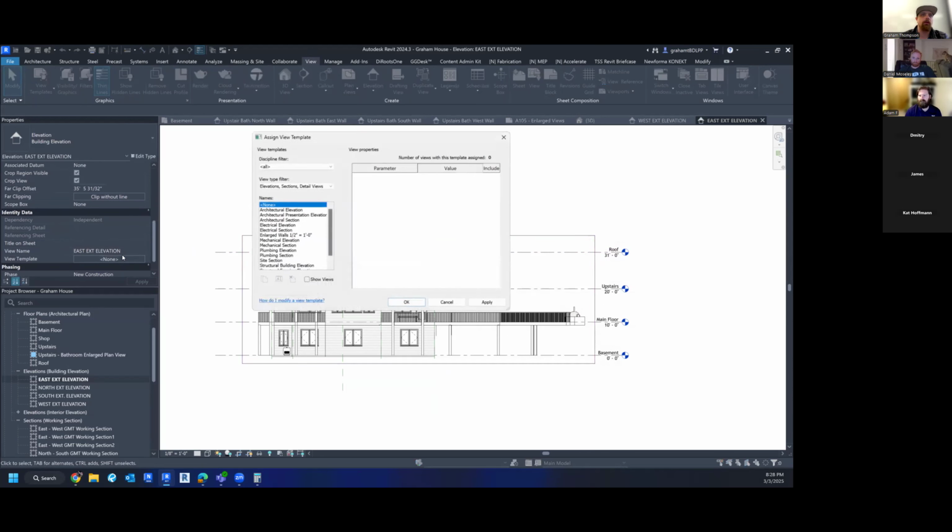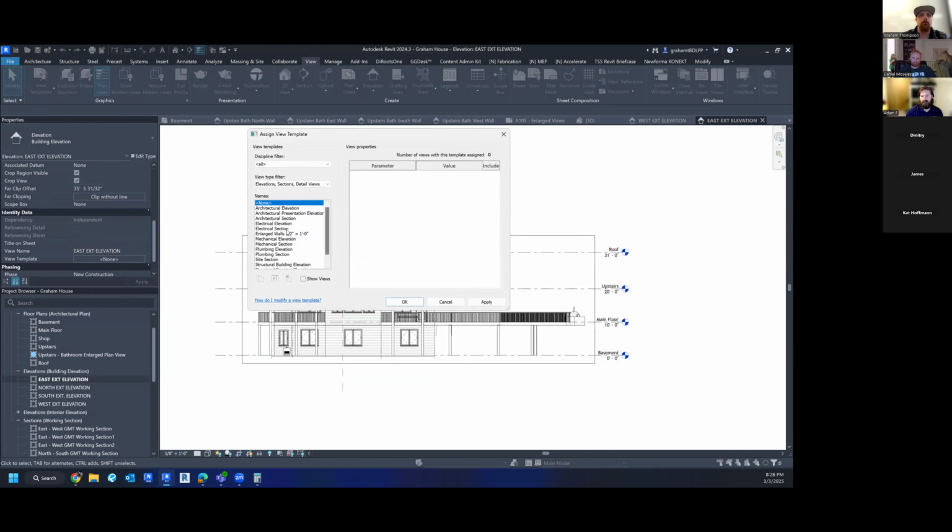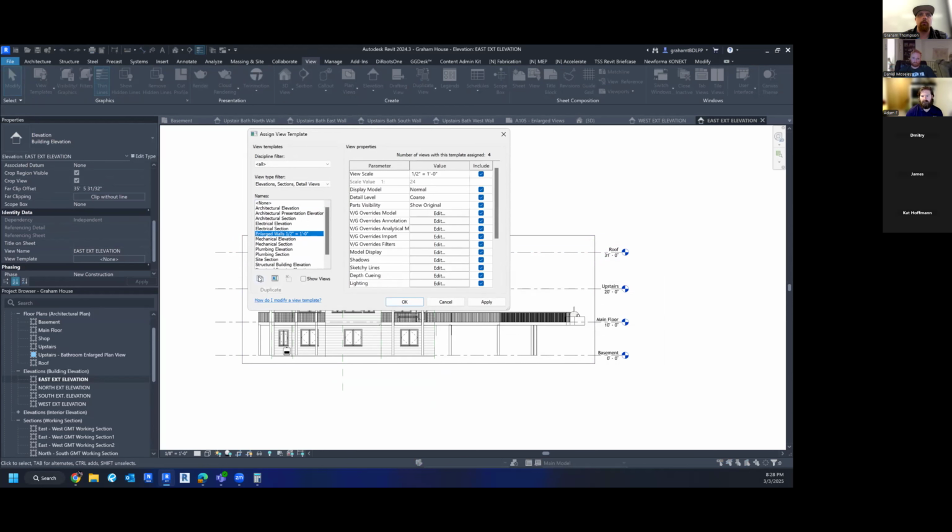Maybe this one I'm going to take and I'm going to use this enlarged walls, but instead of using the enlarged walls, I'm just going to duplicate it and call it exterior elevations. And I'll make that like 1/8 inch scale, which is what it is.